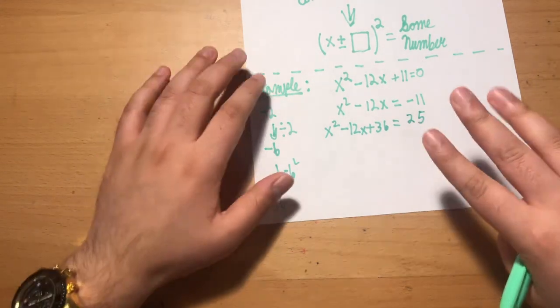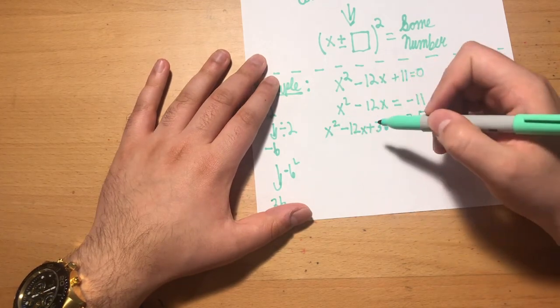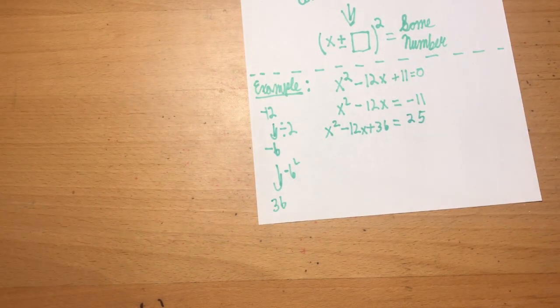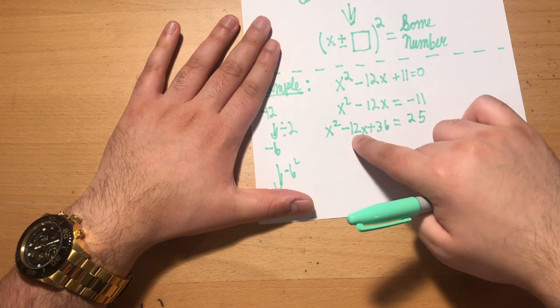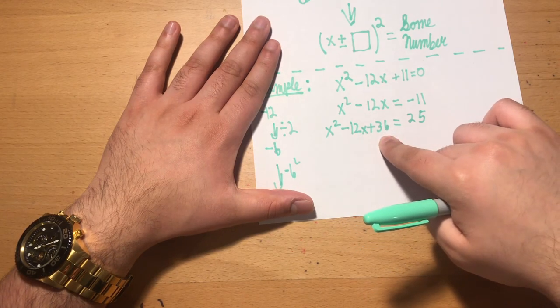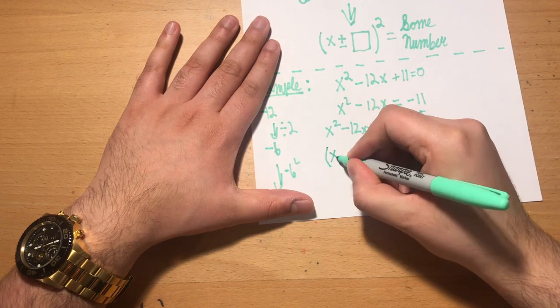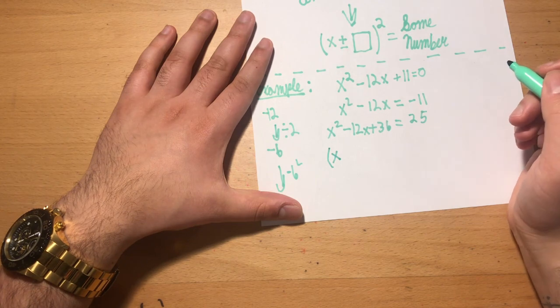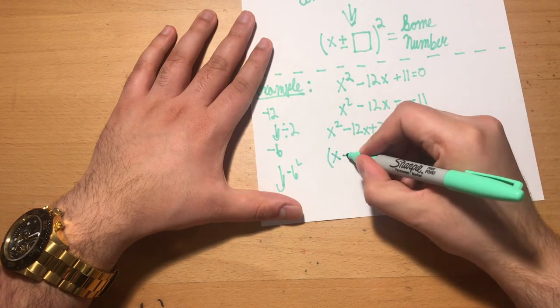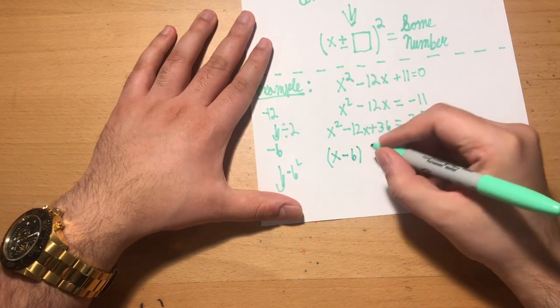Step 3 is to factor this side, using a method that you might already be familiar with, the AM method. It's something you're kind of required to know before you do completing the square. I have a video on that, so if you're fuzzy on the AM method for factoring, go watch that video. We need to find numbers that add to this and multiply to this. So it's going to be x, and it looks like negative 6 and negative 6 are the two numbers. Negative 6 plus negative 6 add to negative 12, and negative 6 and negative 6 multiply to positive 36.